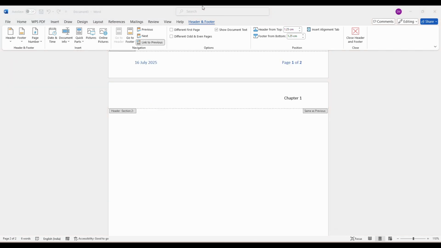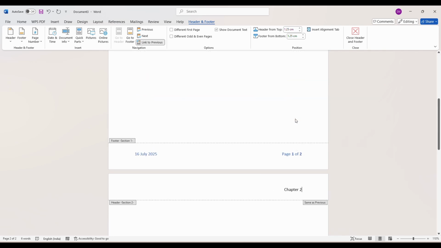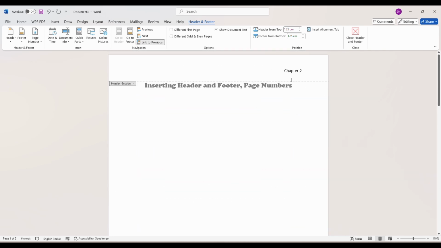2 onwards. And in order to do this, there is a very important step, because if I do just type chapter 2 over here, what is going to happen is that chapter 2 displays over here and chapter 2 displays in section 1 as well. So there is an important option that we need to keep in mind: inside the header and footer section and inside the navigation tab, you will see something called link to previous. And since the link to previous is turned on right now, it basically means that you are linking two sections.